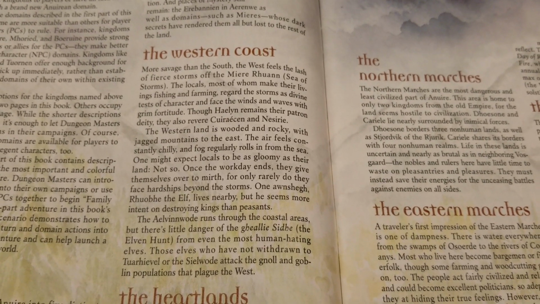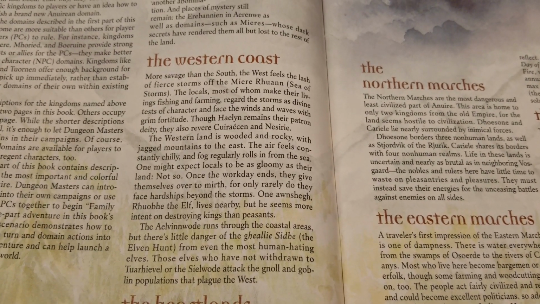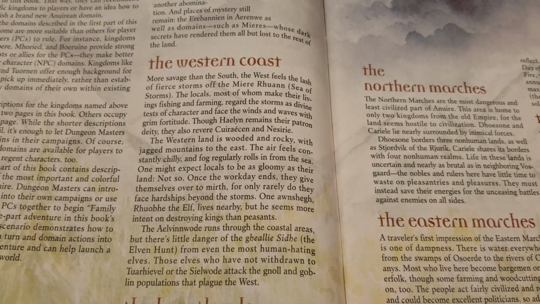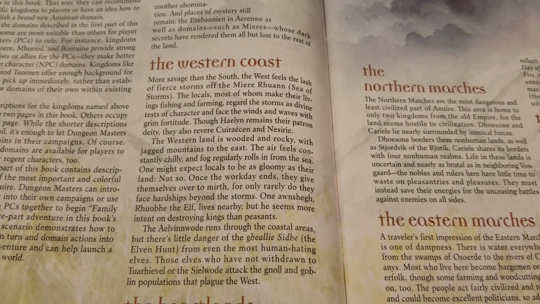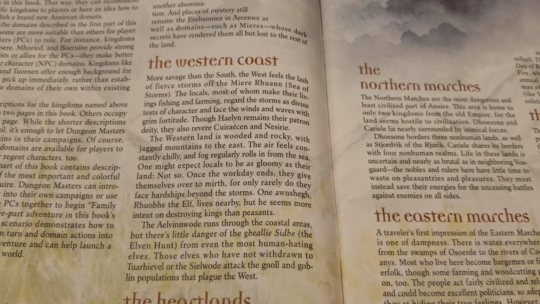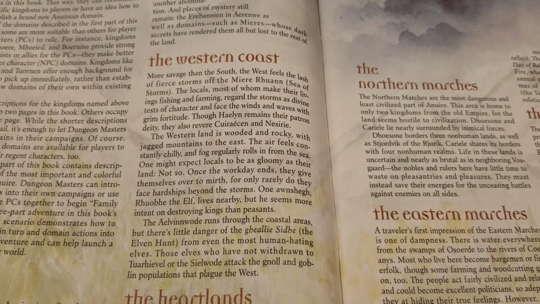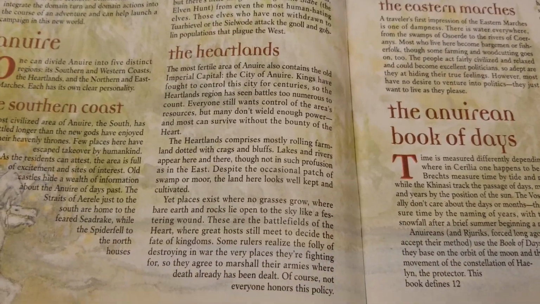The Elven Woad runs through the coastal areas, but there's little danger of the Galicidhe. We are butchering that. We will get that pronunciation right. But the elven hunt from even the most human-hating elves. The elves who have not withdrawn to Tuar Hivel and the Sealwoad attack the gnoll and goblin populations that plague the west. Alrighty, moving on to the Heartlands.